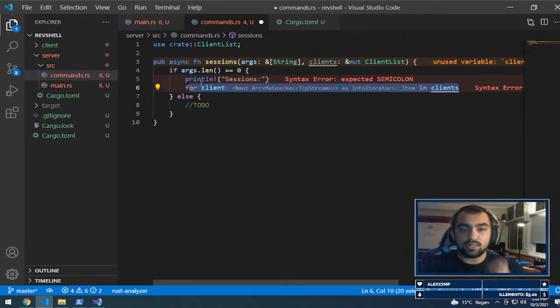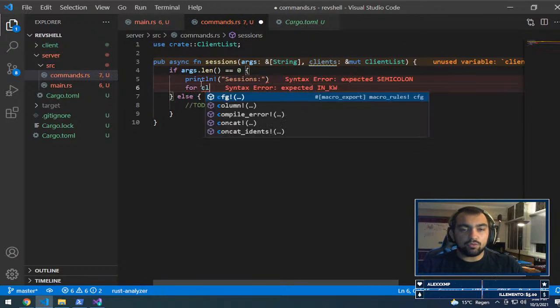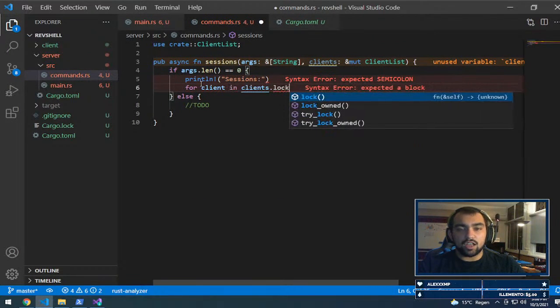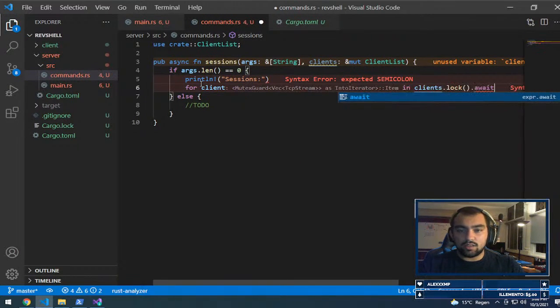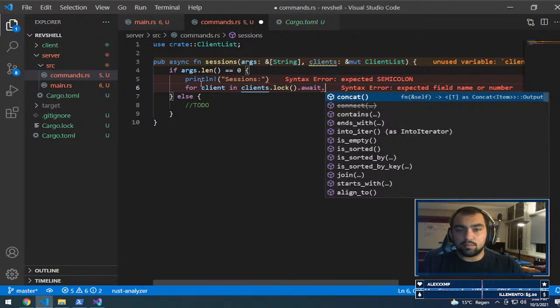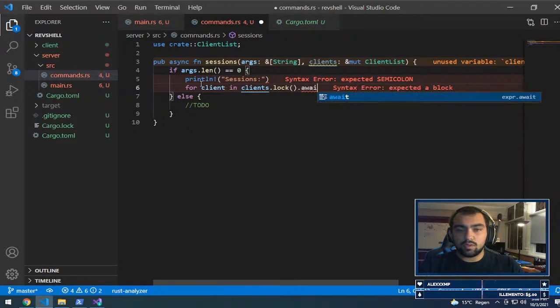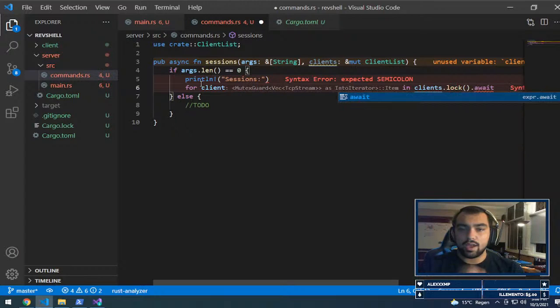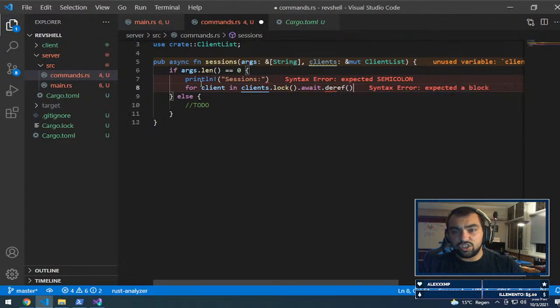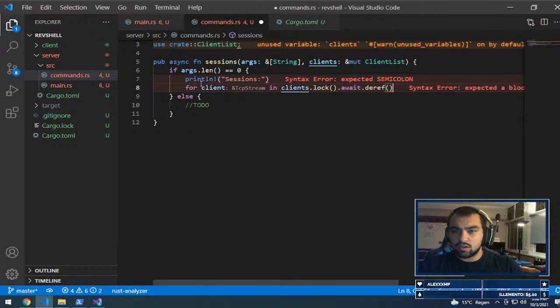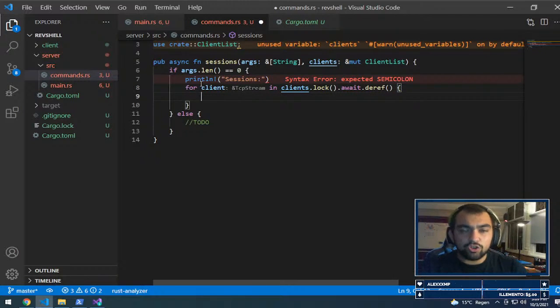So what I do is I do for client and clients dot lock dot await dot, dot await dot deref, right? Yeah, so that everything is a TCP stream.